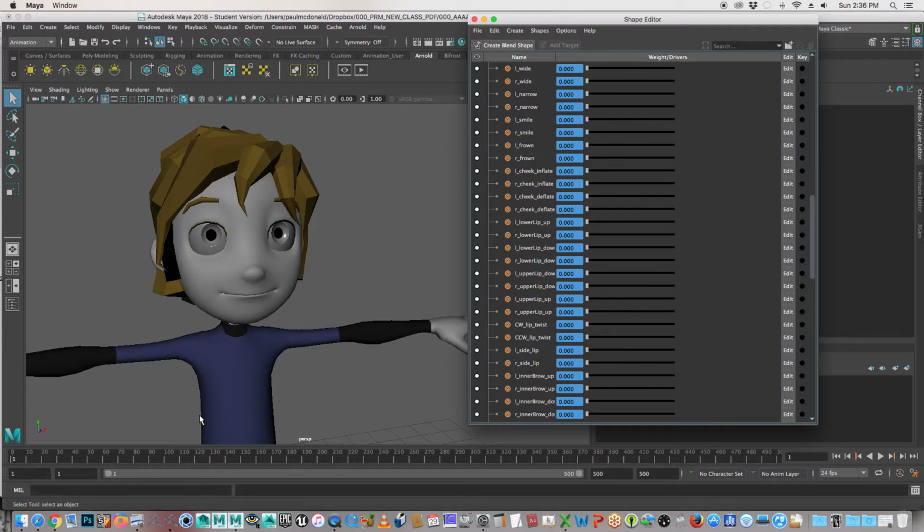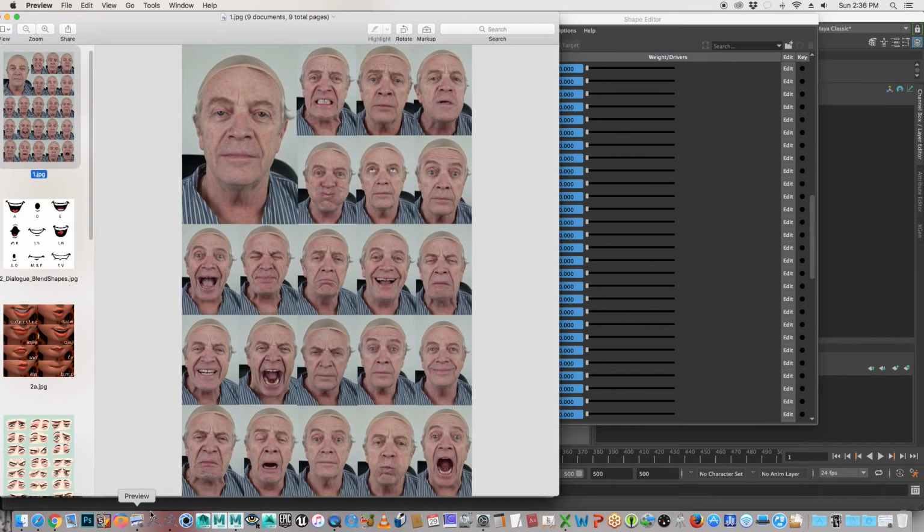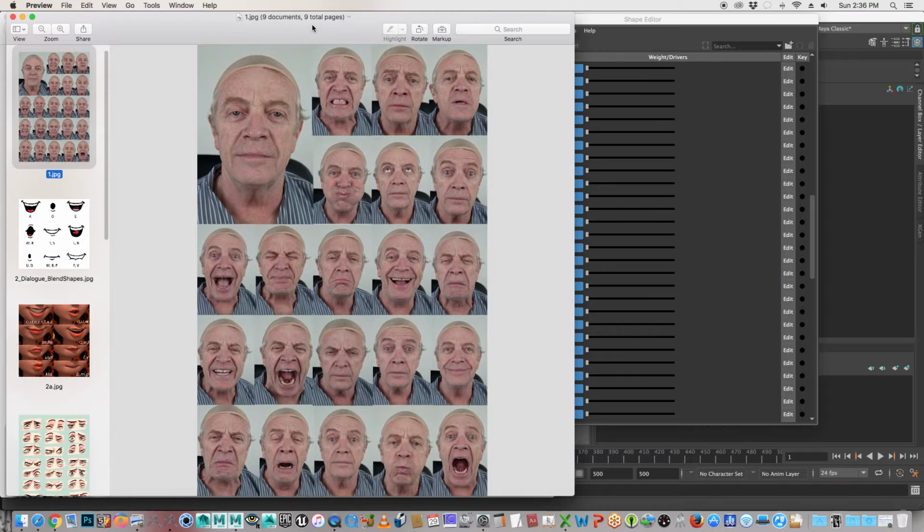In fact, if you do a search, like I've done right here from Pinterest, you can find all kinds of stuff to help you create your blend shapes. So you can see that there's all sorts of facial expressions here. And in a studio, when a modeler was getting ready to create blend shapes, oftentimes there would be a conversation between the modeler and the art director and possibly the animator to determine what kind of facial expressions that particular character may have.